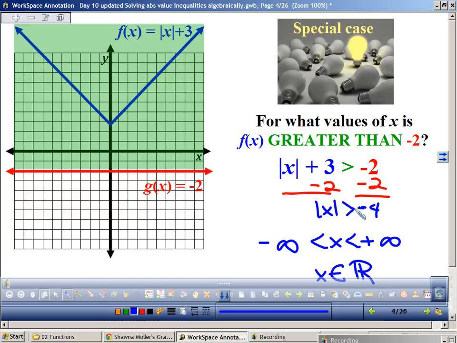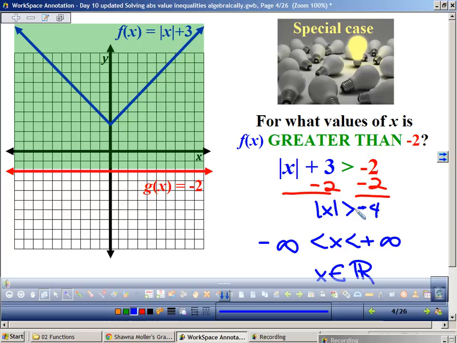So this is what we're doing today. We're solving algebraically. So as soon as I've isolated this and I have a negative, I say, wait, stop. Absolute value can never be a negative number, right? Except when we have inequalities. So I say to myself, if this is a positive number, could it be bigger than a negative number? Yes, it could. So it's all real numbers. Thumbs up, thumbs down. How are we doing?